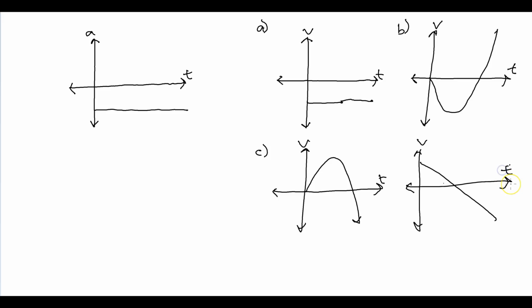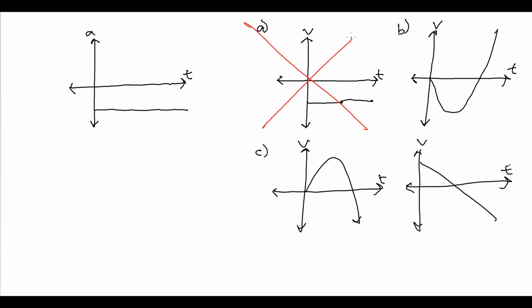Let's look at choice A. In choice A, velocity is constant. That means there's zero acceleration. What some people think is that a flat line means zero. That's not true. It just means the flat line is constant. For position time graphs, a flat line means constant position, or velocity 0. For the VT graph, it's constant velocity, or no acceleration, which we clearly do not see in the AT graph. So this choice is out.